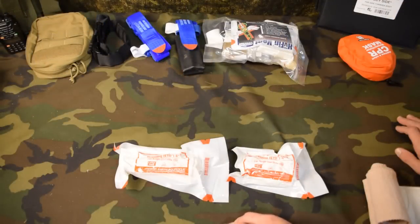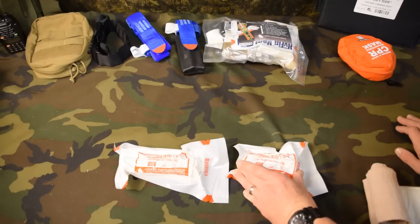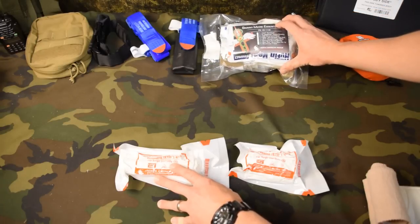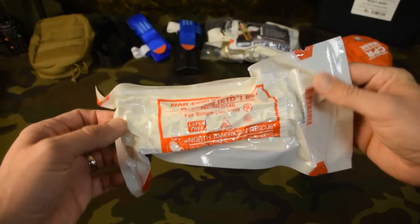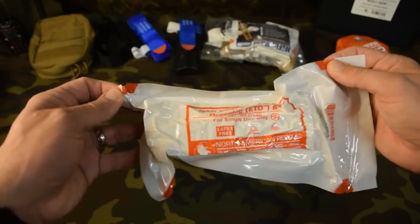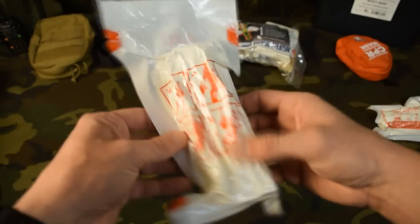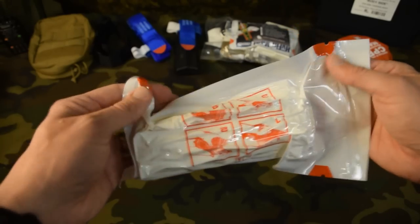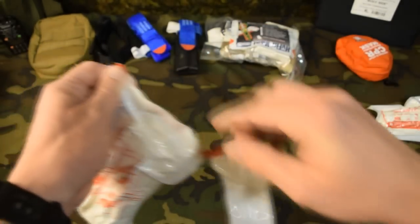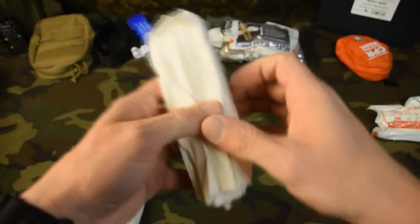Take a look at the outside of the package here. This is the six inch version and this is the four inch version. The four inch version is what you'll see in my Skinny-O-Matic pocket kit, and I included the six inch version in my new Skinny-O-Matic Essentials kit. Same as with the rest of North American's gear, you have red pull tabs on either side so you get a visual of what to grab. It's got some directions, a little hard to see because everything is shrink-wrapped airtight. Pull the red tab and your compression bandage comes right out.